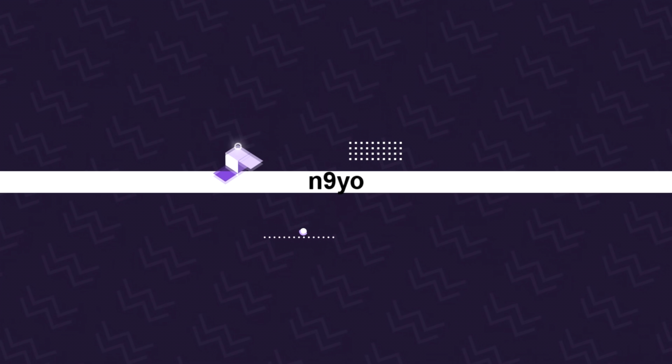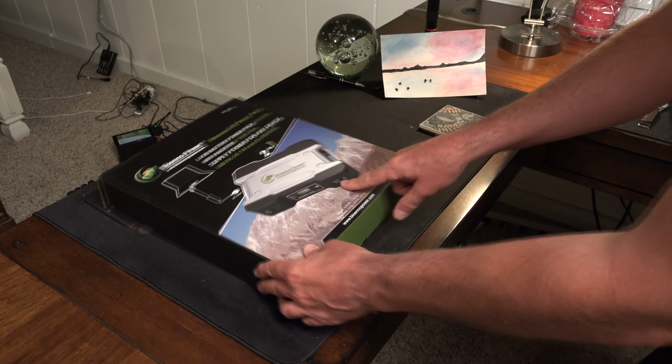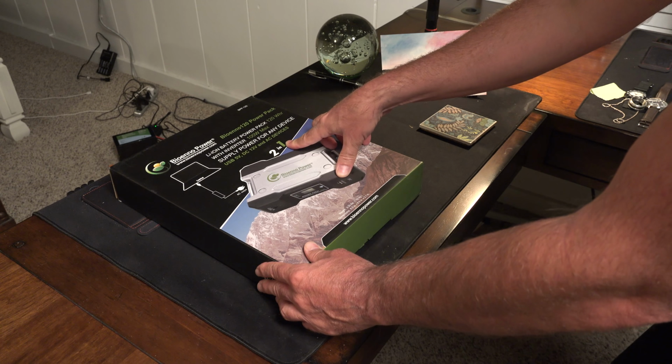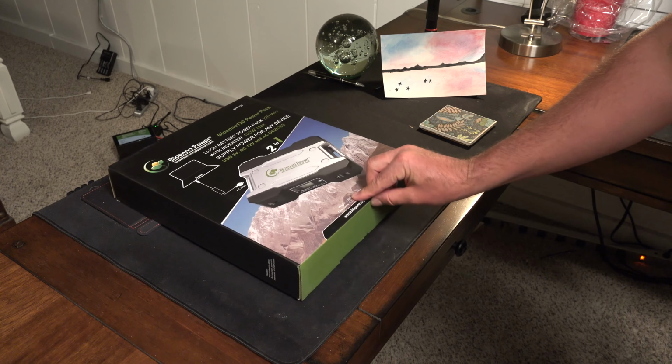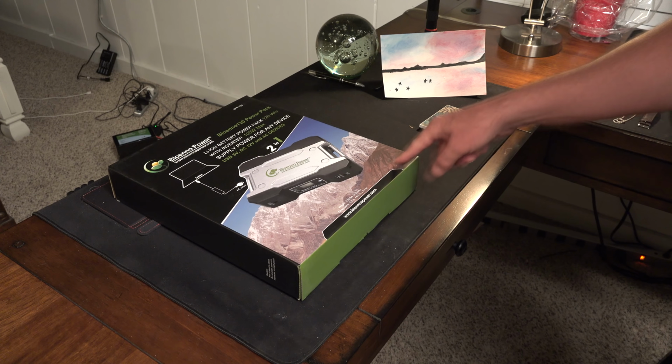Okay, today we are doing an unboxing of the Bioenno Power Pack. This is for laptops, cameras, anything. It has a USB connector. It's basically a power pack for all your auxiliary devices. It's 3.35 pounds, 8.3 inches.